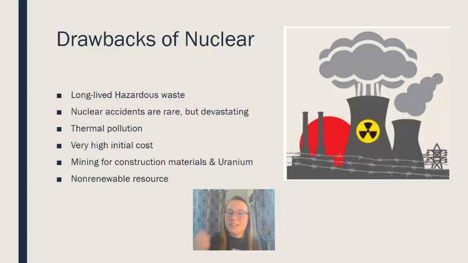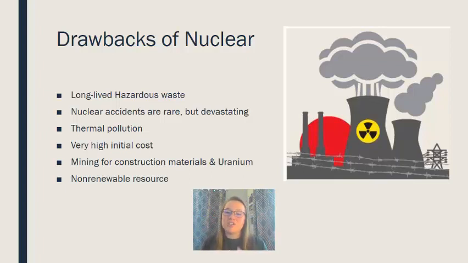it is very cheap to continue producing after you've built the facilities. It does require a little bit of mining for those initial supplies to build the nuclear power plant and to extract that initial amount of uranium. However, and we did not discuss this in this video, that uranium fuel that's used can be reprocessed and used again, but that reprocessing does have its own suite of benefits and drawbacks.